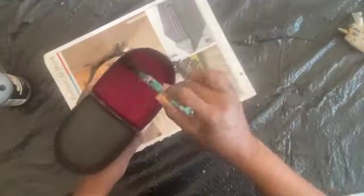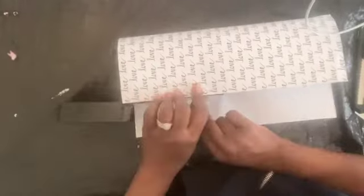Probably should have done this before I painted my mailbox, so I'm actually going to be taking off this little tag on the side because I'm going to be adding my own, and you'll see what I'll be using for that. Here I'm just cutting my scrapbook paper. I got this from Hobby Lobby.